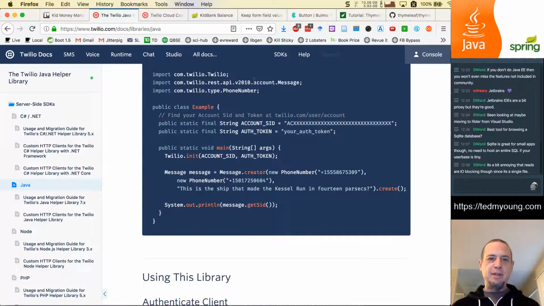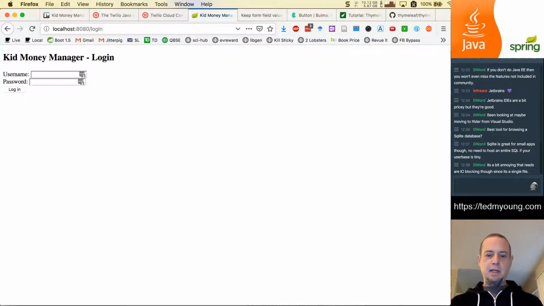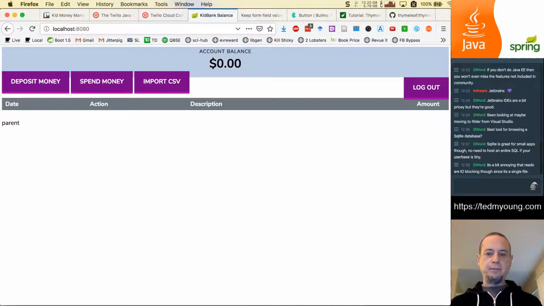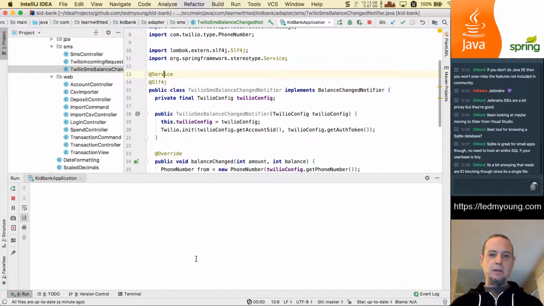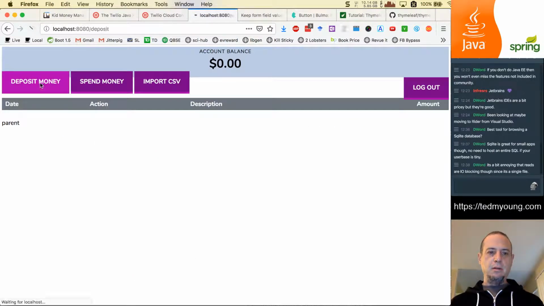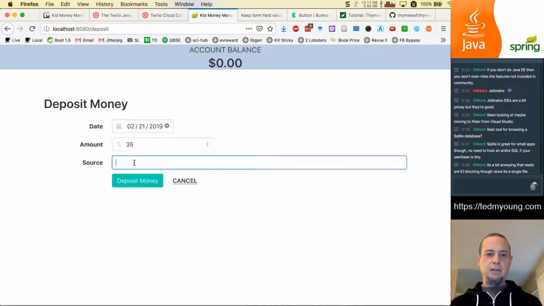So let's see what happens if we go here, log in as the parent. Let me clear out this window. We'll deposit $35. Deposit money.